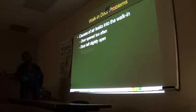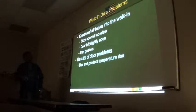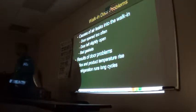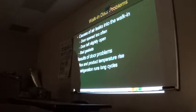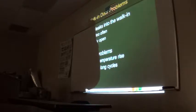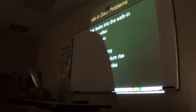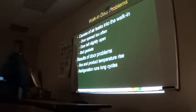Okay, walk-in door problem. Guys, if I have a walk-in box with leaking gaskets, this may sound contrary to logic, but if the door is leaking ambient air through, chances are your coil would get frozen solid. Warm air going in the box, and there's a lot of moisture in that air.